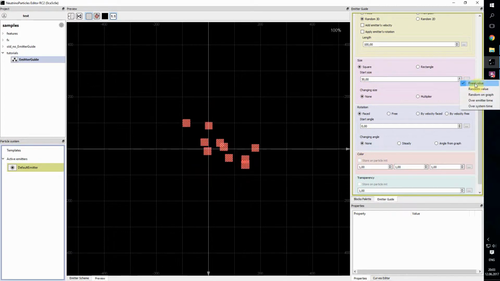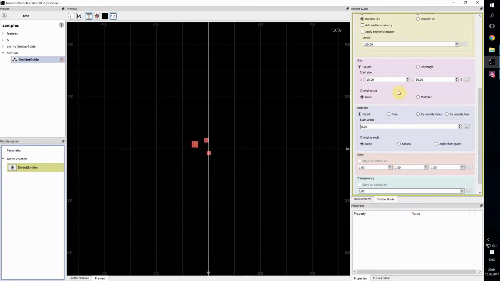By default it is a fixed value, so if we change it to 10, all particles have size 10. A random value will work pretty obviously for start size from 10 to 30 with uniform distribution.